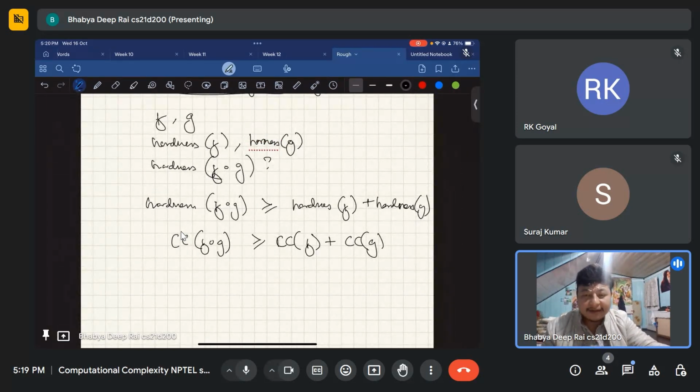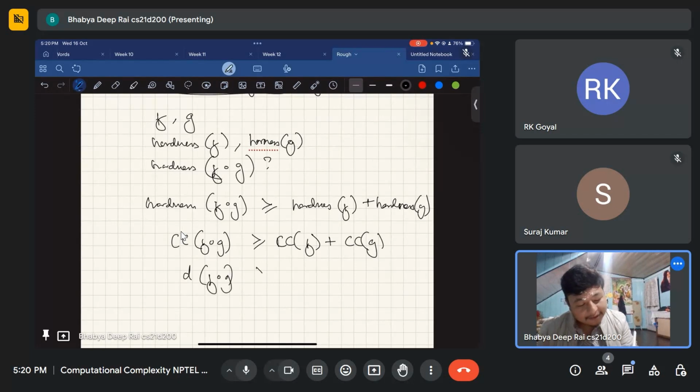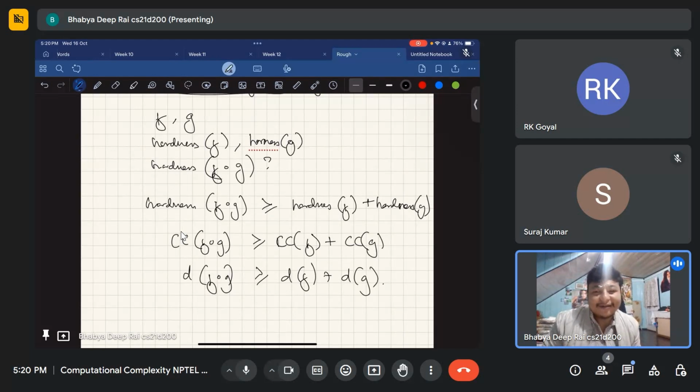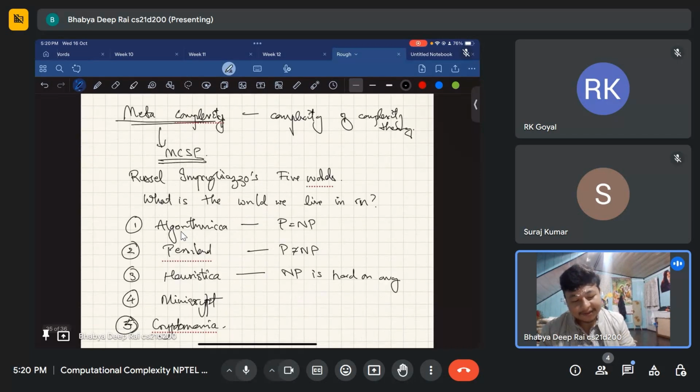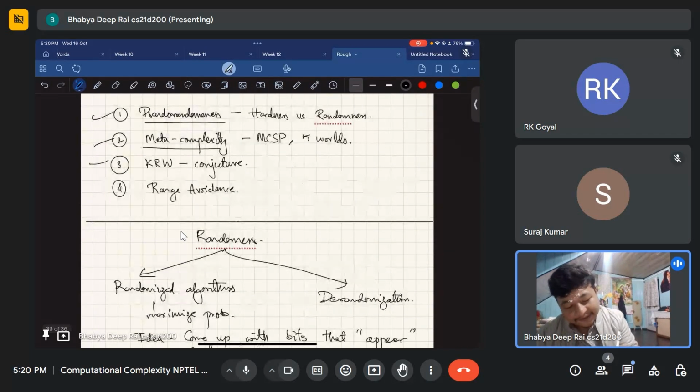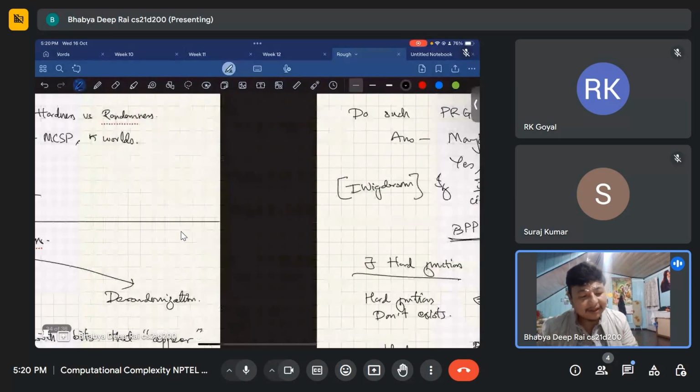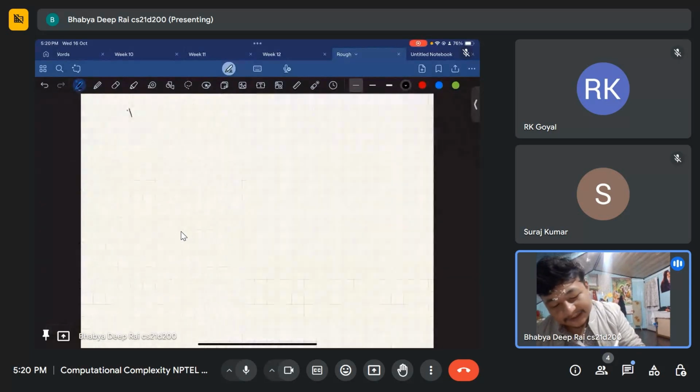Okay, and there are monotone versions. Because of the Karchmer-Wigderson theorem, you can even write it in terms of depth of circuits. You can prove it either way. And there are lots of papers on this, so there is a good amount of research going on here, trying to prove the KRW conjecture. And finally you have the range avoidance problem, and I'll close off with that.